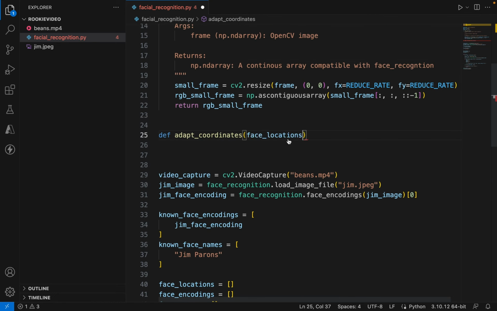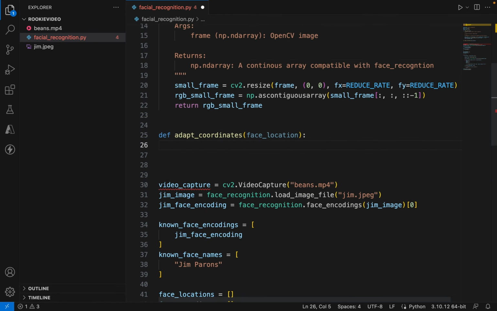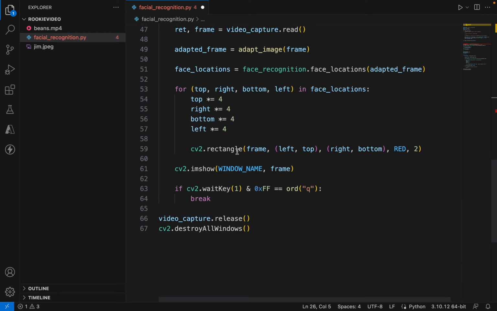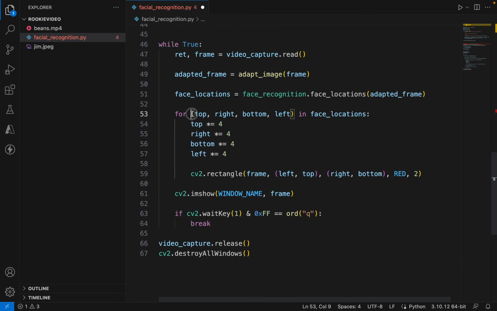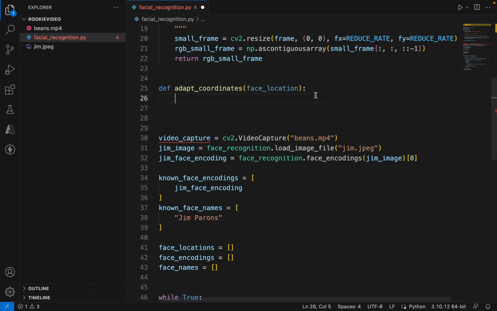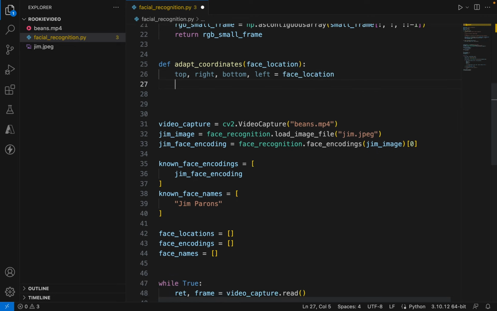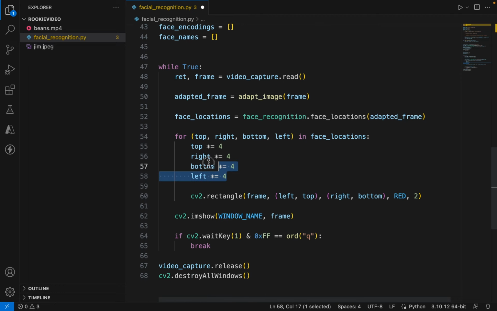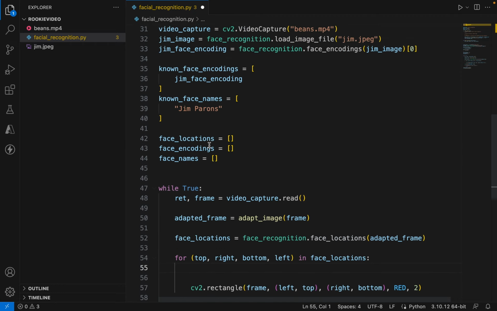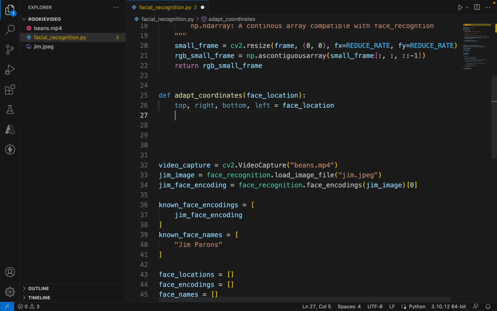So let me create a single face location, and the face location is like this: top, right, bottom, left is the result of my face location, which is a tuple, and I'm just going to simply change the values in here.